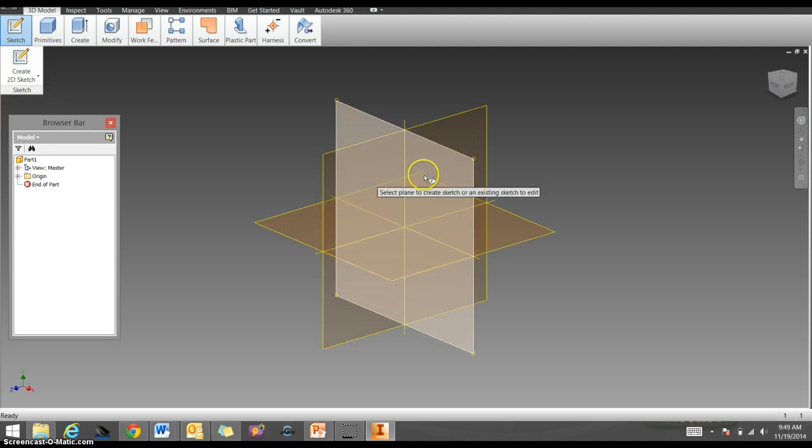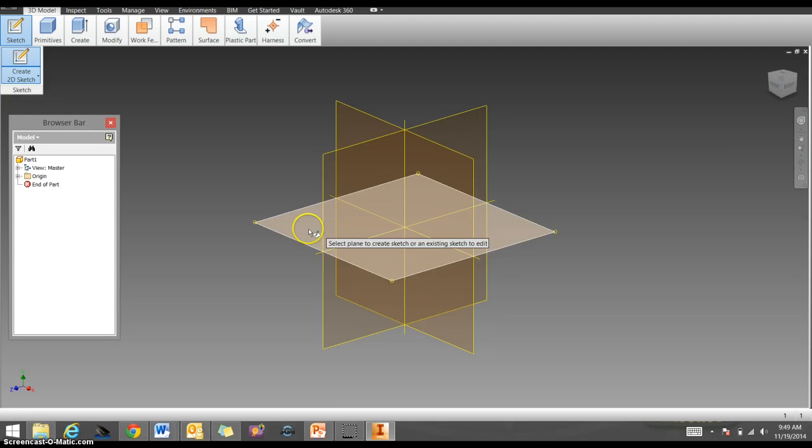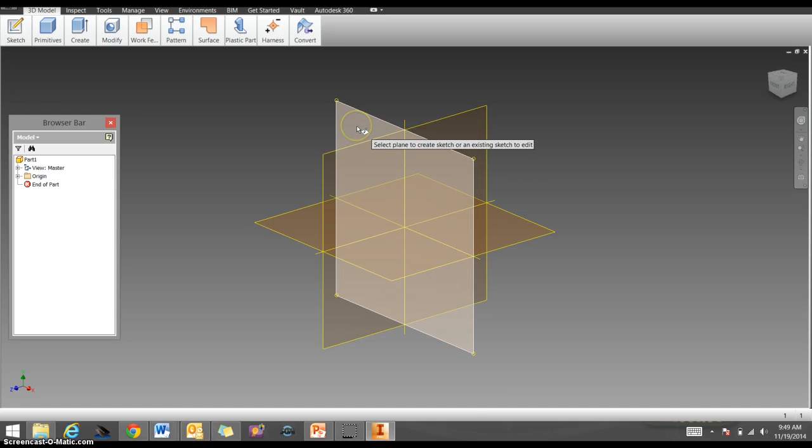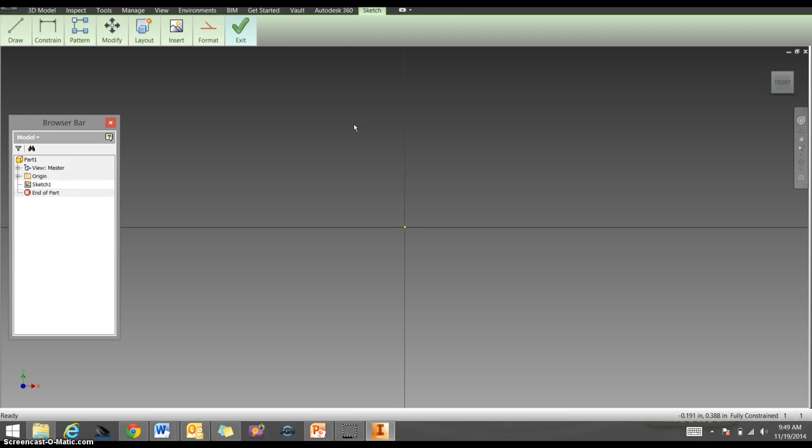Create 2D sketch. Now, these are the planes that pop up. These are the different planes that we're going to be working with. Today, I want to hit the XY plane. So that's this one right here. Once that pops up, if you see down here, there's an X and a Y axis. I want to come over to this cube and hit on this house. Now it shows me the XYZ axis.